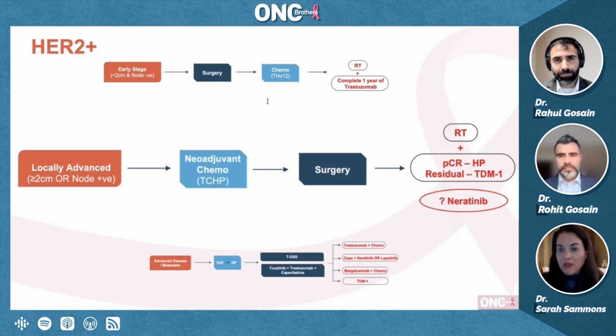If you look at the KATHERINE data, it didn't matter what amount of residual disease the patient had. There was a benefit to doing TDM1. And so really for any residual disease at all, I am offering TDM1. Now, of course, if there's poor tolerance to TDM1 or they're developing worsening neuropathy because of the TDM1, I think for someone with RCB1 disease, you would be more likely to stop early and then finish with the Herceptin with or without Perjeta. For any degree of residual disease, I am offering it. I also think it's really important, it's not mentioned here, but I think we're learning more and more that in hormone receptor positive, HER2 positive patients, optimizing endocrine therapy is very important as well.